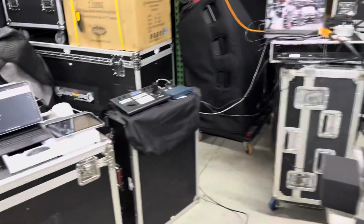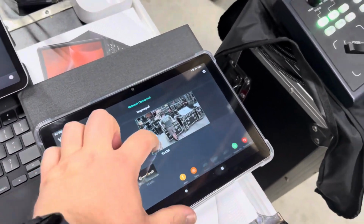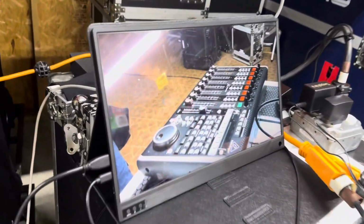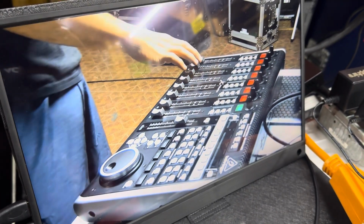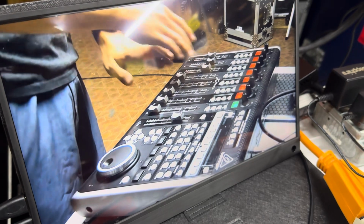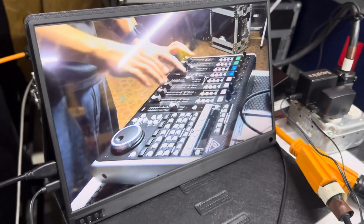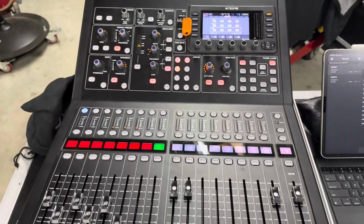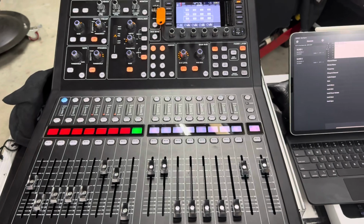So on Tanner's side, which we're about to walk in there, I'll pull him back up. This is going to allow us to have little control networks if we needed to somewhere, to where he could actually do anything. That little touch can actually do anything you want, just like our apps would. And you can still use the apps on iPad, on your phone, however you'd like to. And he could mix this basically in another room or another building if he had to, depending on how the network is set up. So really cool. We're going to go in the other rooms, just show you kind of how it's set up.